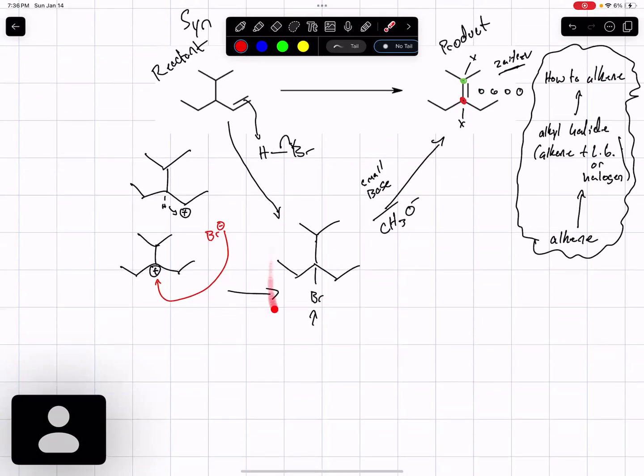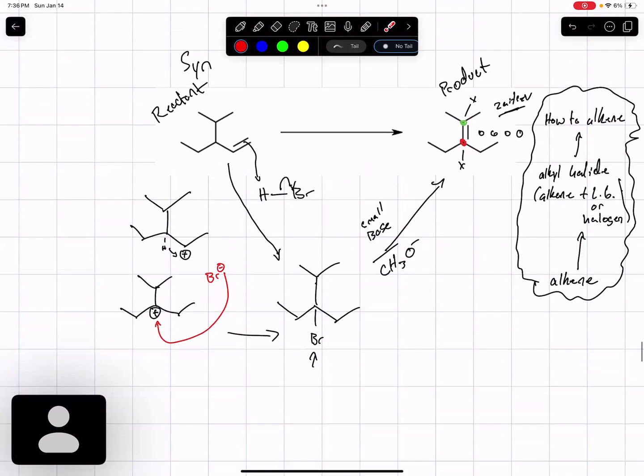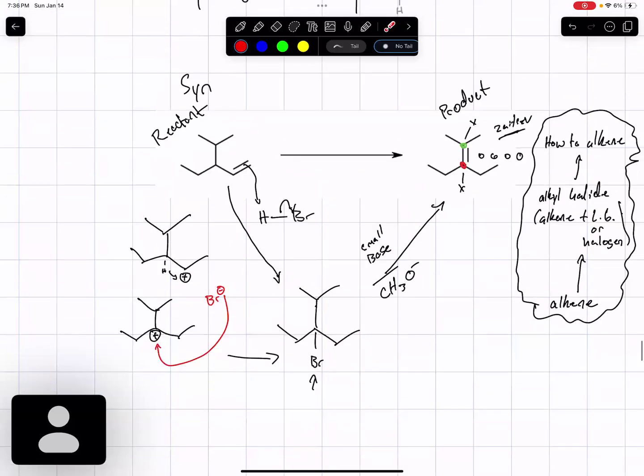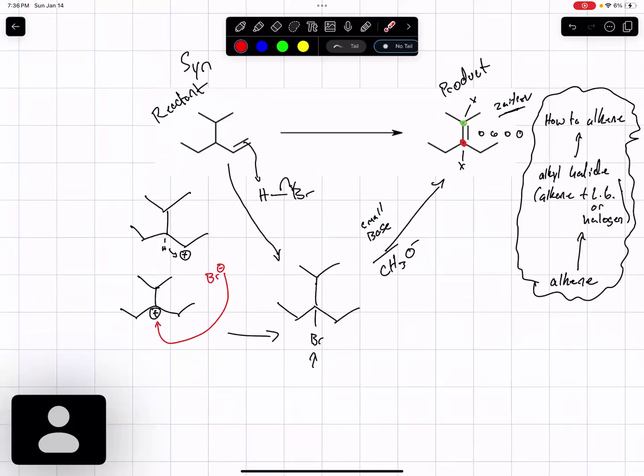Okay, and how do we make alkyl halides? Well, we make alkyl halides from alkenes. There are different ways to make alkyl halides, but that's the most common way, especially since you've only covered up to chapter 8. You make alkyl halides from alkenes. So we have an alkene here. That was our reactant, but we needed to identify which reagents we would use. And it would either be HBr or HBr and ROR.